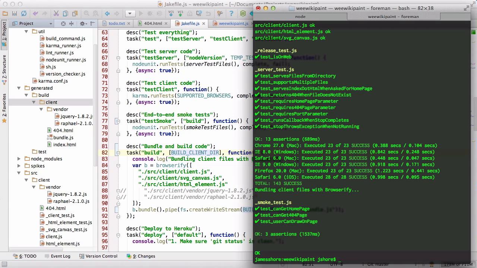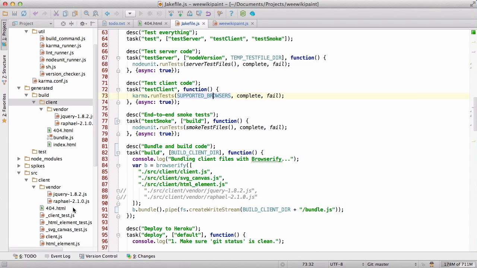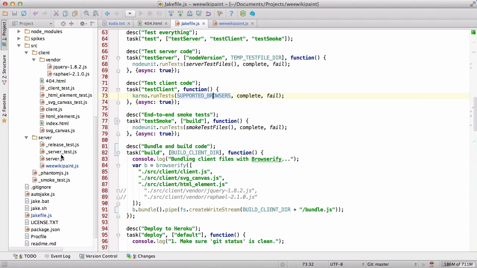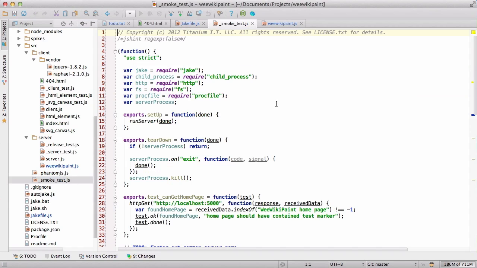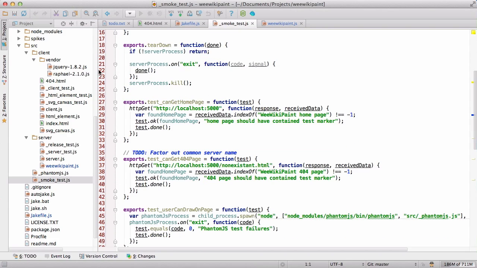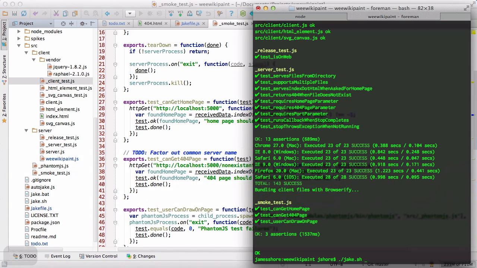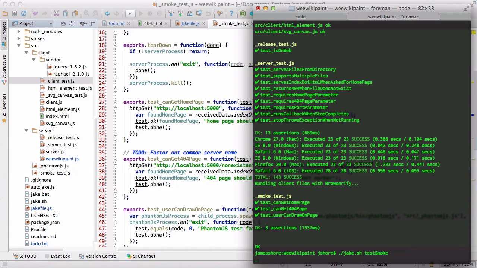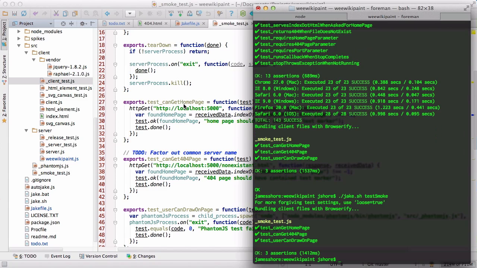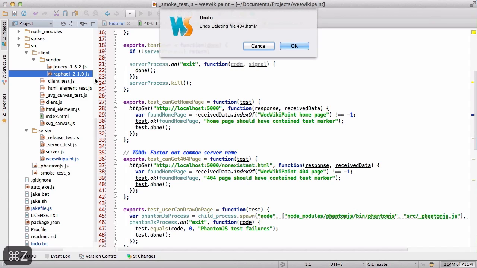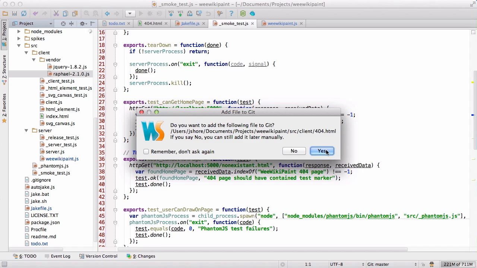Okay, now what? Let's go ahead and take a moment to see if we can fix our smoke tests so they give a better error message. And so to simulate that, I'm going to take out this 404 file again. So we should now see that. Oops, that was the wrong one. Let's put that back.